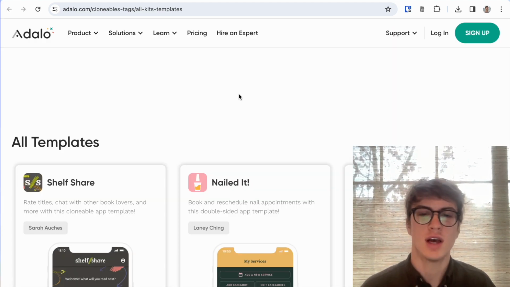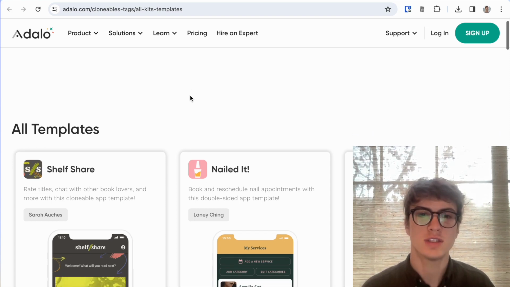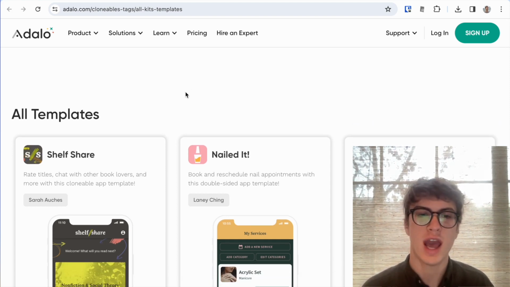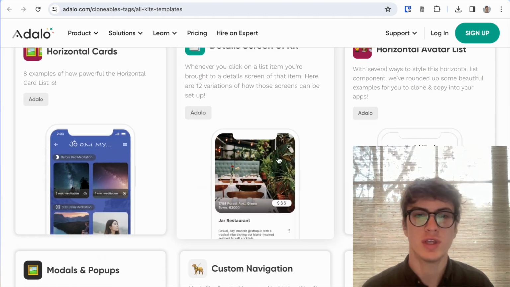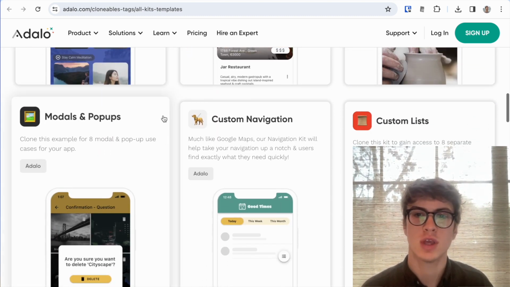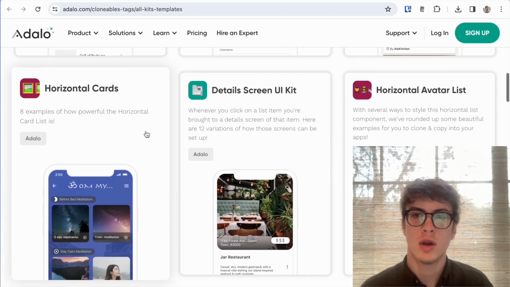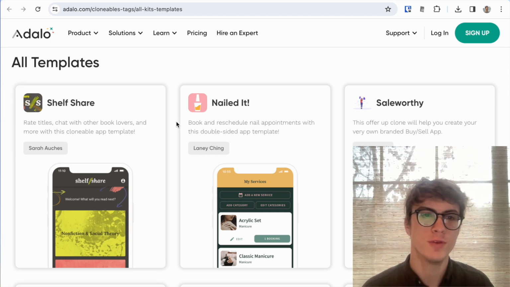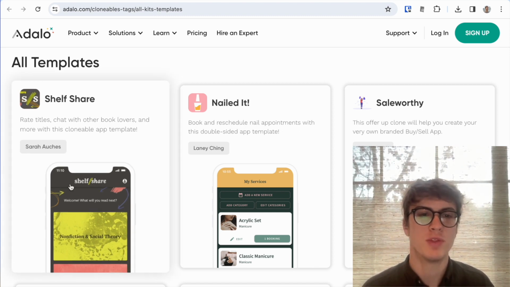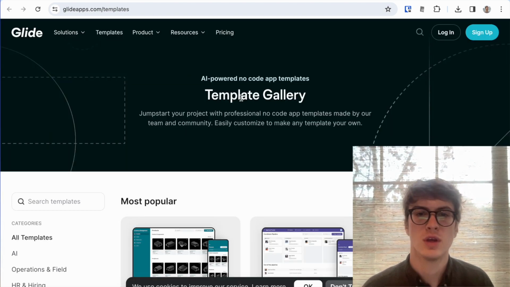The next one is Adalo, and Adalo doesn't have as many full-featured apps. A lot of what they have here on their marketplace is just small examples with UI components, but a lot of them are pretty good looking, and there are a few nice full-featured apps. Like, for example, this is an app just like Goodreads that you could copy from this and start it in a few minutes.